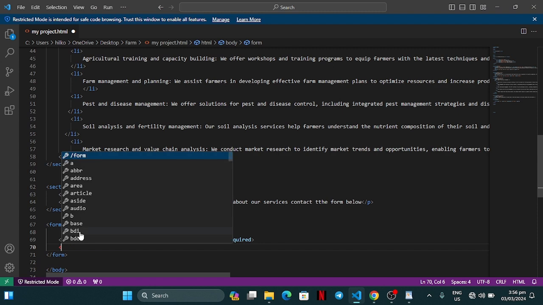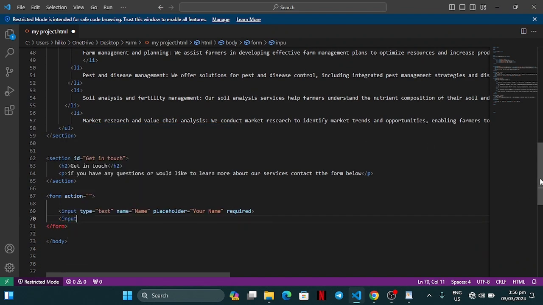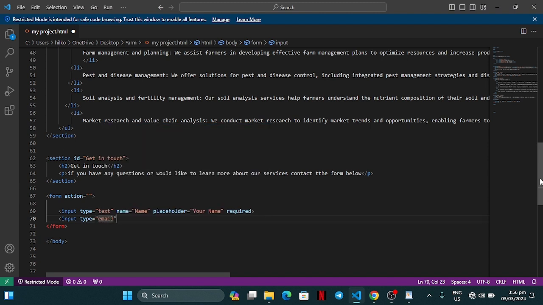Then you go to the next one. So input type email. Name, email. So placeholder, email. Required.